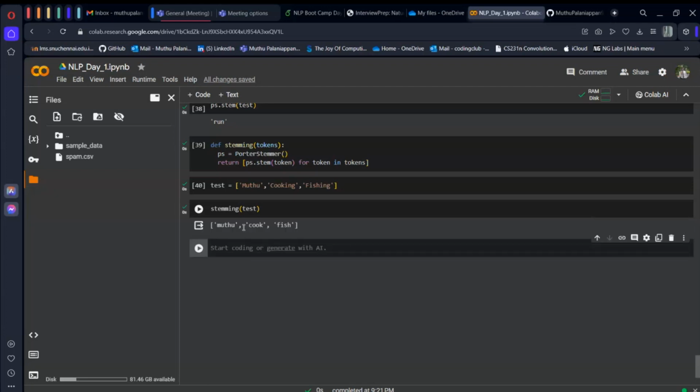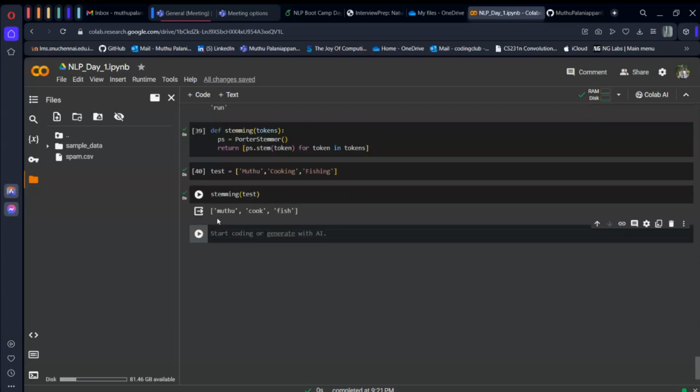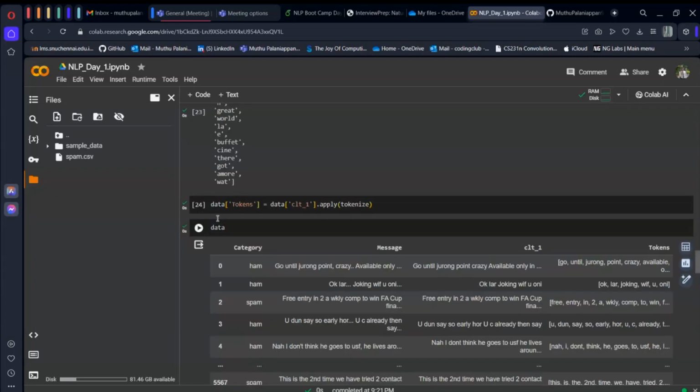Now we need to put it together in a helper function. You already put it as stemming. Now you need to apply it to your data frame, right? So you can create a new feature called stem tokens. You can give your names according to your observation. I'm giving it as stem token. I'm going to apply it to the tokens feature. Yeah, we have tokens, right? Yes, exactly. So here you just give tokens dot apply of your stemming helper function.